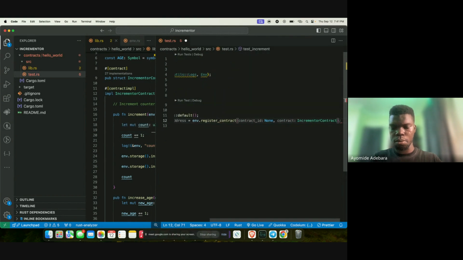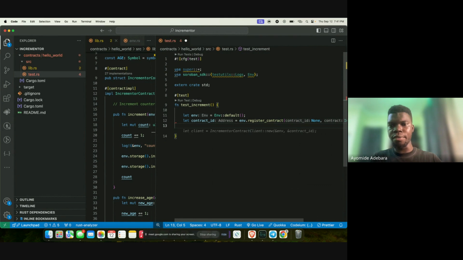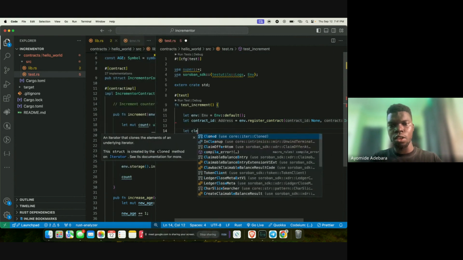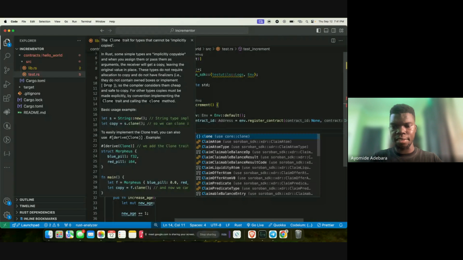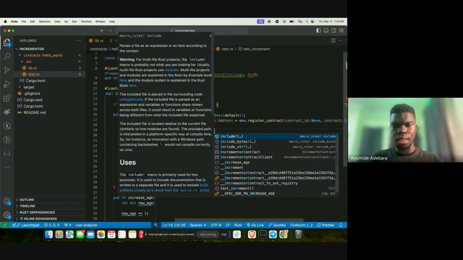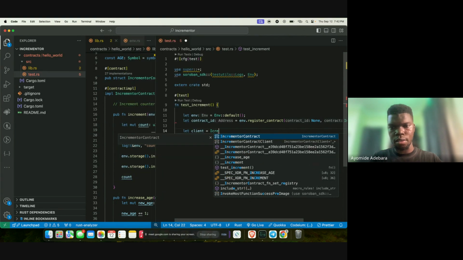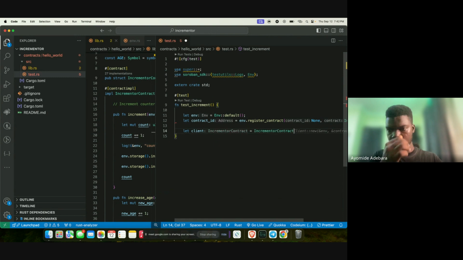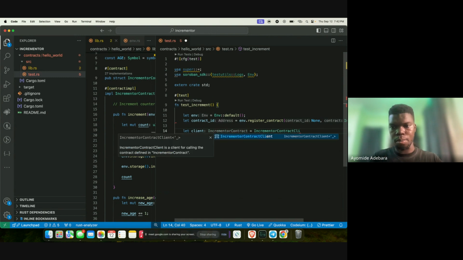Yes. So that's it. So this is more like the address of the contract. Now we want to interact with this contract, and to interact with it, let's create a client. To create the client, obviously we would use the incremental contract, and then we would add clients to the back.